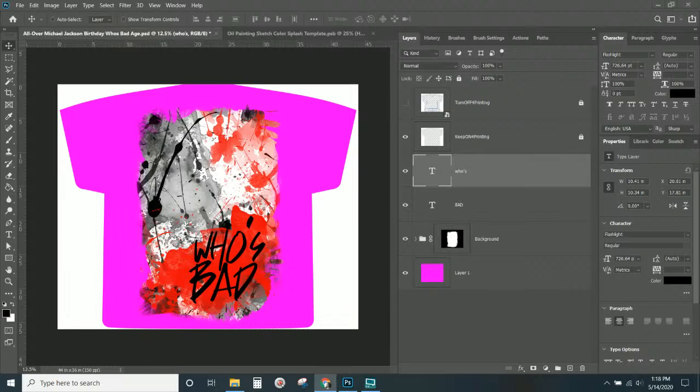And it's supposed to say happy birthday, Chucky, but I'm going to go with the who's bad kind of theme. That way you can say like who's 8 or who's 5 or who's 3, try to make it themey, you know me. And then of course we'll have an alternate version that'll say happy birthday as well. And then we'll see which one the client picks.